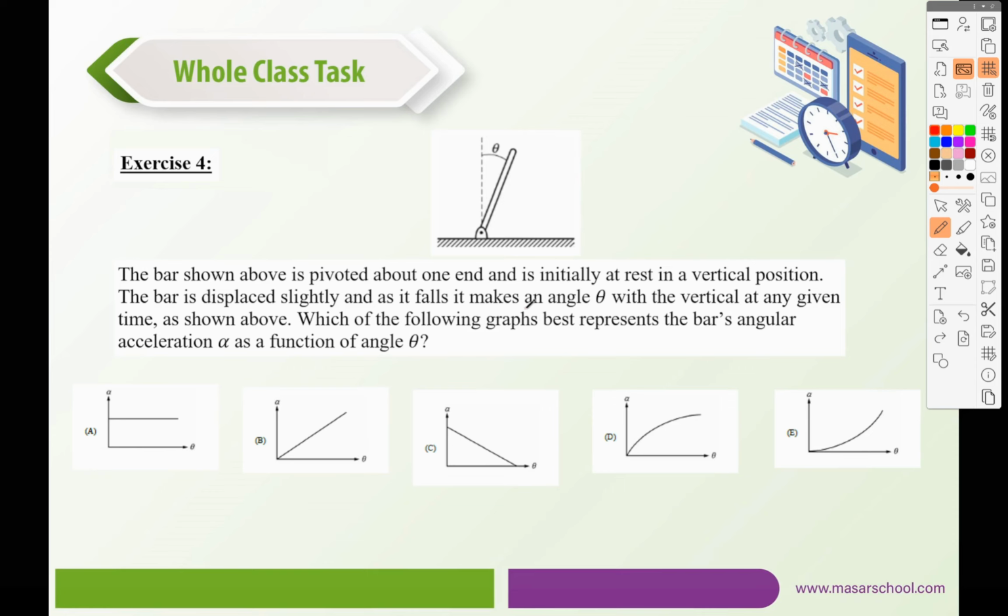Now in order to do so, we need to apply Newton's second law, and we need to understand what are the forces that are acting on the bar. Now the two forces that are acting on the bar are given by the reaction at the pivot. Let me assume it's something like that. And we have the pull of gravity. If this bar is homogeneous, which means that the mass is distributed uniformly, then the pull of gravity would be acting at the center of mass of the bar, which is at the middle. So that would be the pull of gravity acting downward like this.